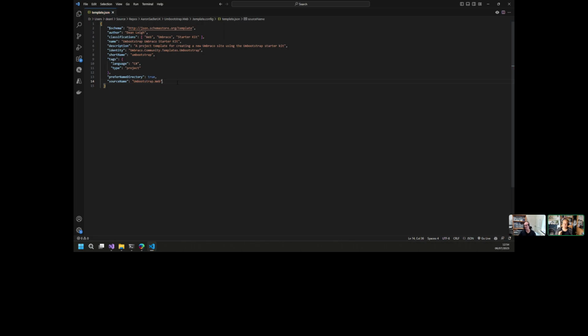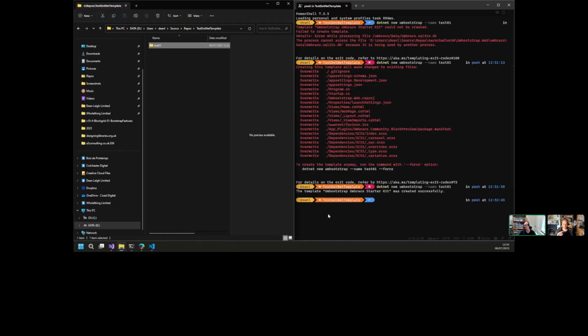Now, if you save that, because we installed this template locally, if you now go back to your command prompt. Yep. And press up and change your 1 to a 2. Having added that parameter, it will just use that version of the template.